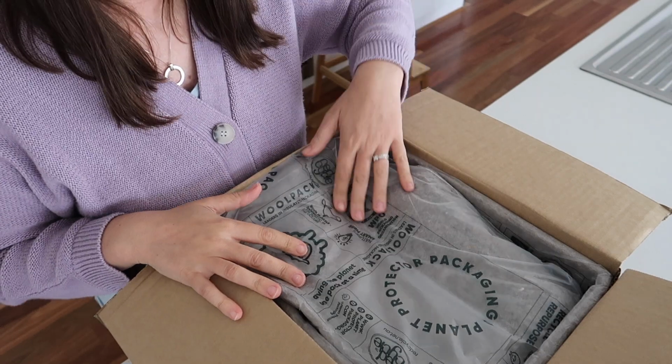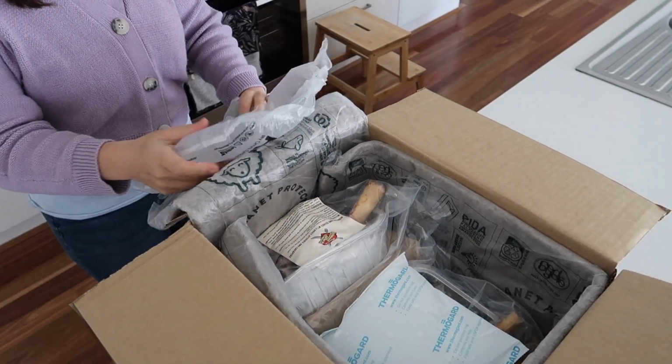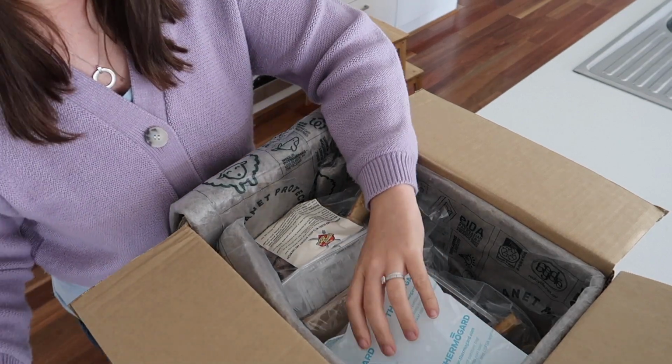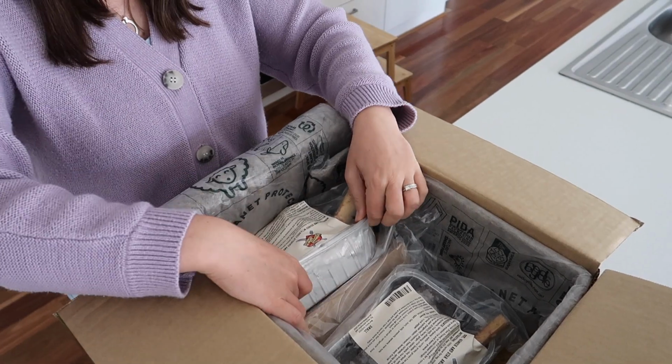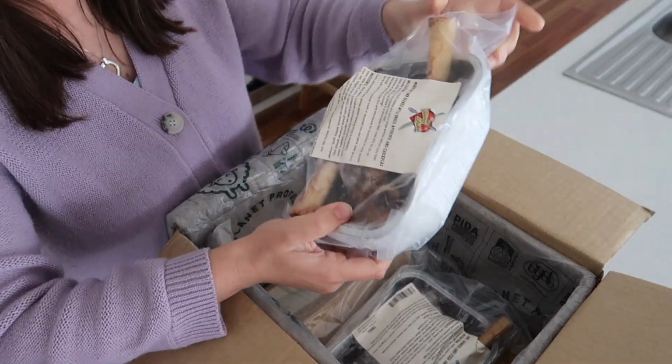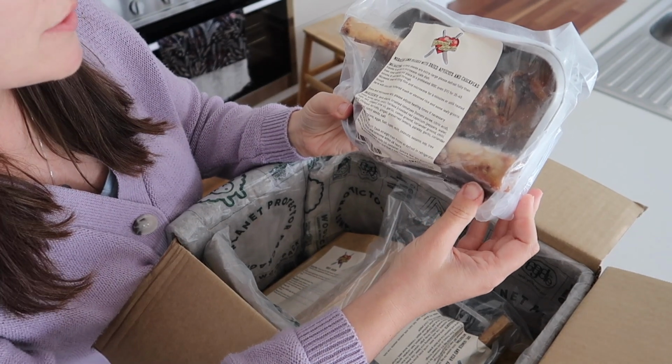So right on the top, they've got a nice wool pack. Nice block. These are very frozen, which is good, that's what you want. So here's the Moroccan lamb shanks with dried apricots and chickpeas.